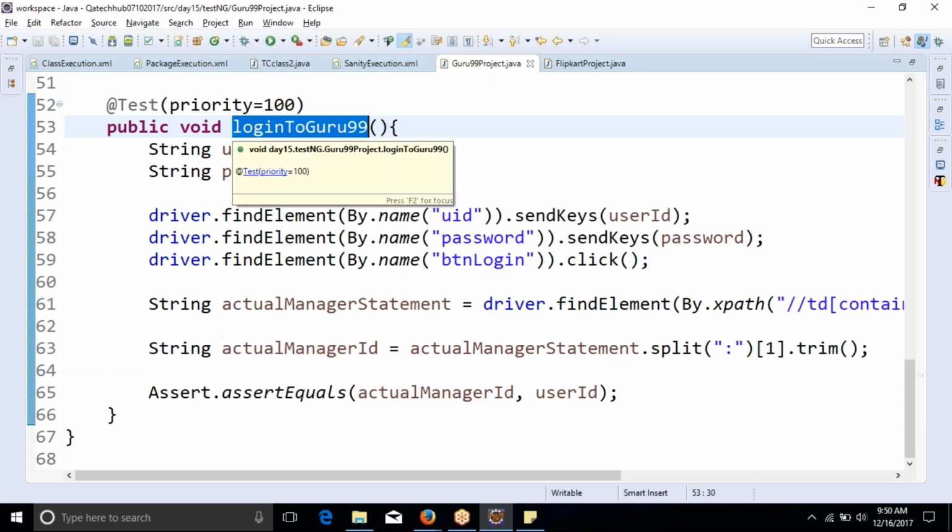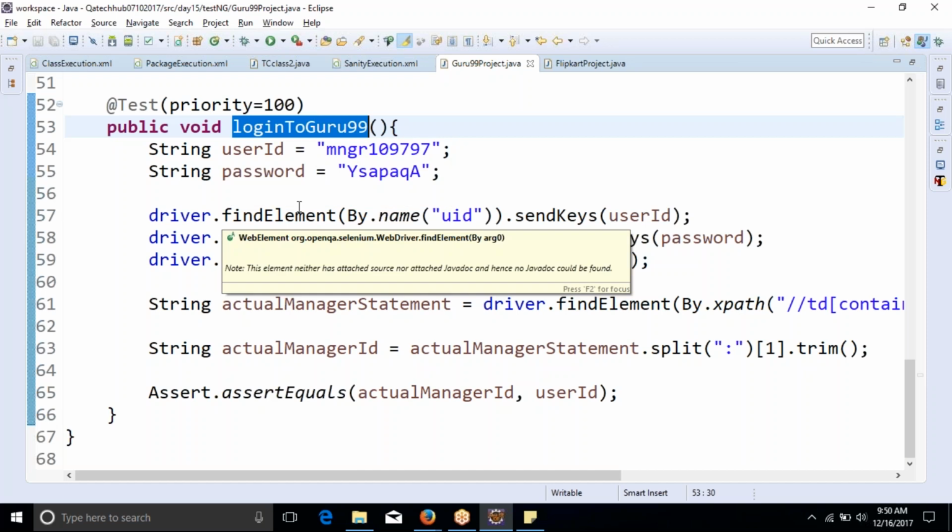Next will be data-driven testing, where the same method will have multiple test data, like 4 or 5 credentials supplied to it. Then the next topic will be running multiple tests in parallel, at the same time. These are a few of the topics which are left. So tomorrow we'll be able to complete TestNG, and next week we'll start with frameworks.